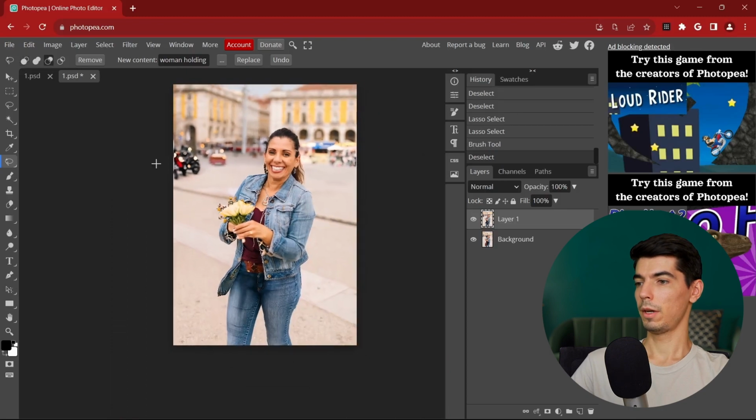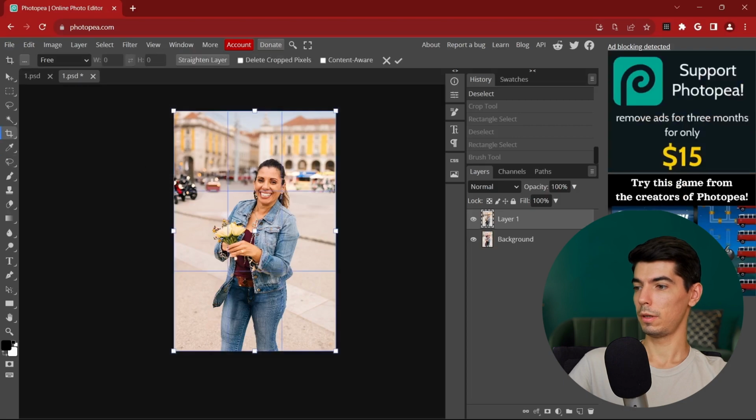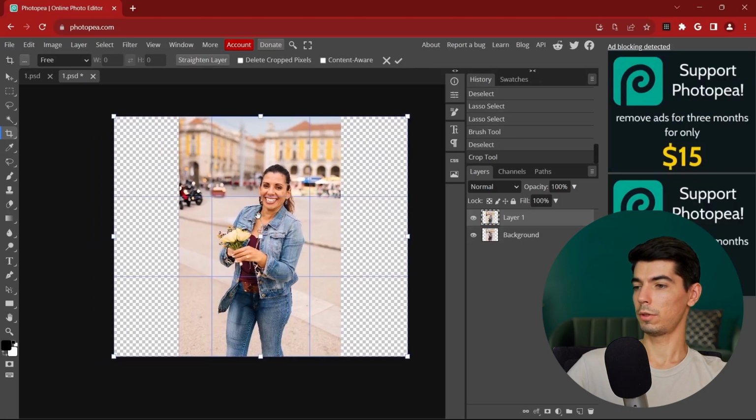We have some nonsense here with some weird fingers, but it's something normal with image generation, so we'll leave it like that. Okay, and now we have the expand part. Let's go to the crop tool and let's make it a bit wider. Okay, I think this one looks pretty okay.